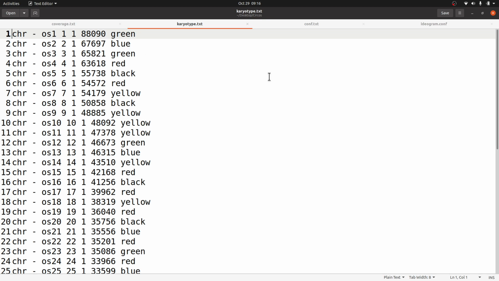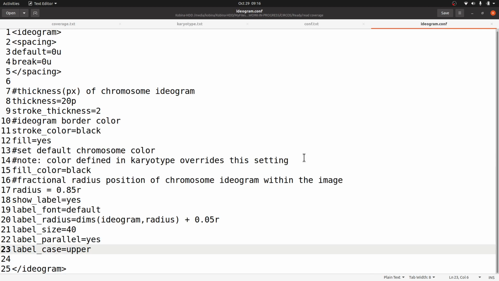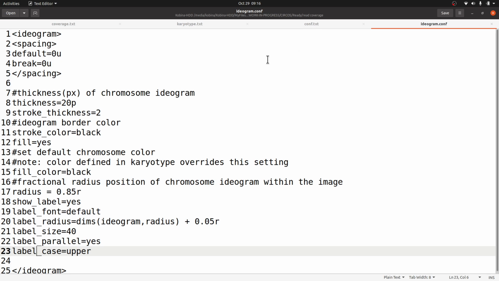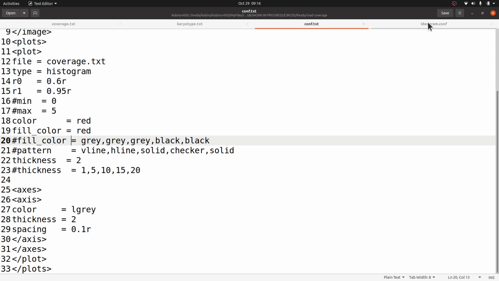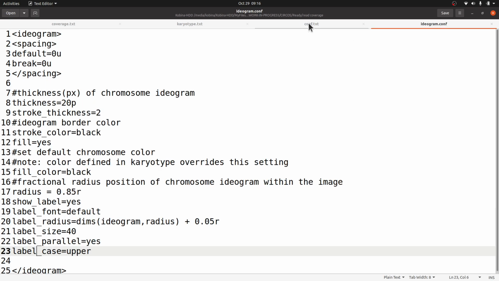Now we are going to write some commands to generate the plots. So the commands are here, this and then this. All right, I will do this in an interactive manner. I repeat, I'm going to write the codes in an interactive manner and explain a couple of things. But for those who want the complete codes, you can still check the description box. You'll find the link to download these two files, the conf and the ideogram. I repeat, the link to download these two files is in the description box. You can find them on my Patreon channel.